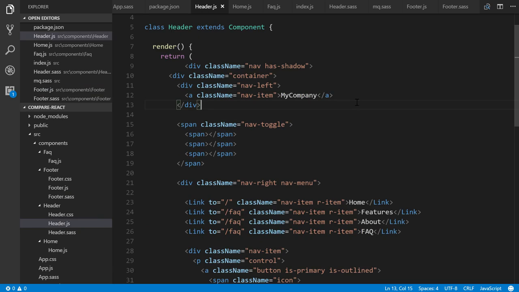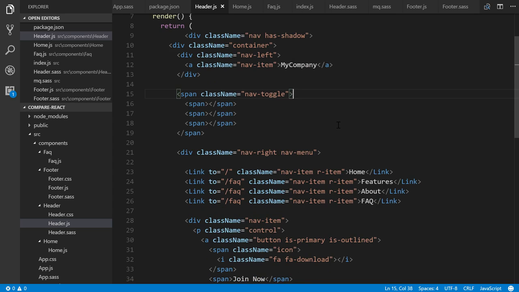So now you may be wondering, if you're new to React, we already discovered so far how we handle, for instance, user events like click events in Vue. Well, how do you handle click events in React? All right, so this right here, the span class nav toggle, that is the HTML, and CSS is responsible for creating that little hamburger icon menu.